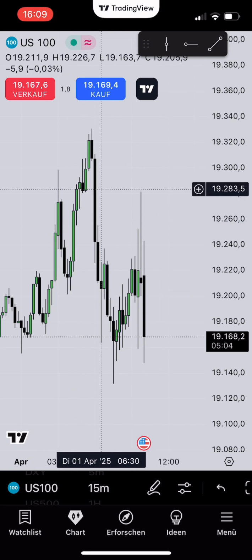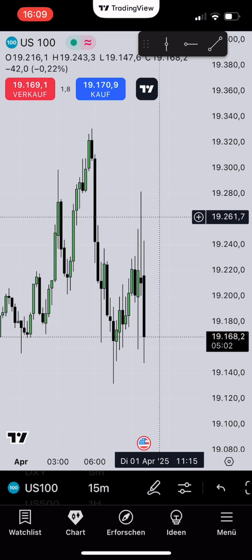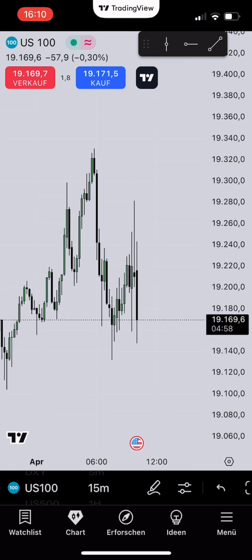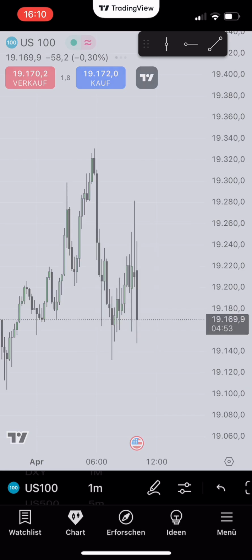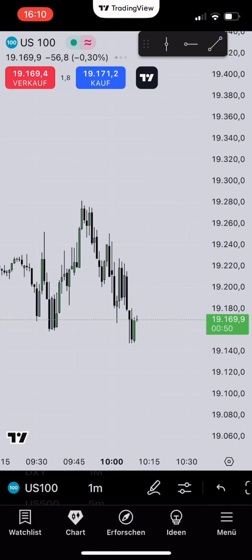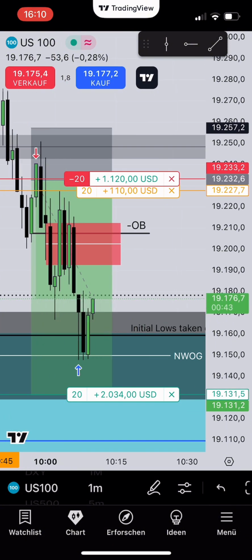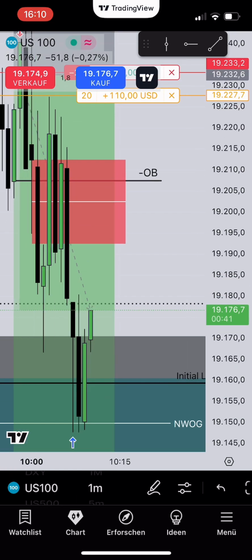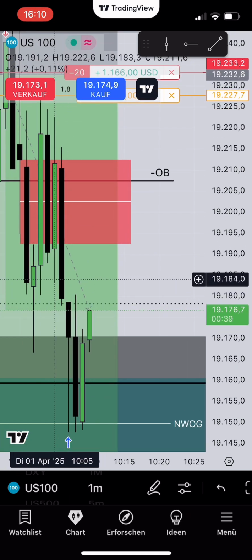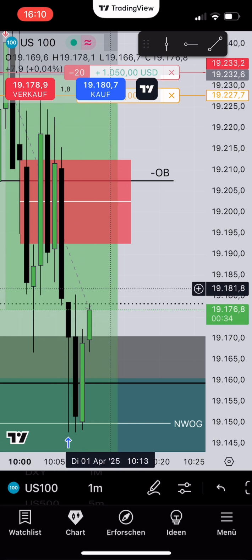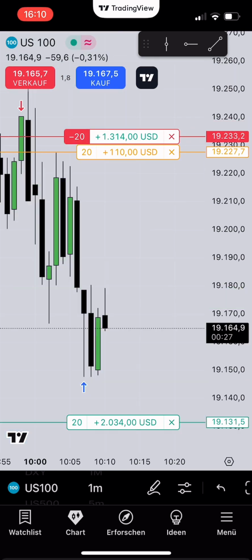It's a valid breaker with a fair value gap, sell side imbalance, buy side inefficiency above the 50% level. Price traded inside of this fair value gap, reacted to the consequent encroachment of it, and then started to trade lower. Here on the 1-minute chart, you can see that price started to trade above the first presented fair value gap, and then started to trade below it, and I took a trade on the first presented fair value gap.